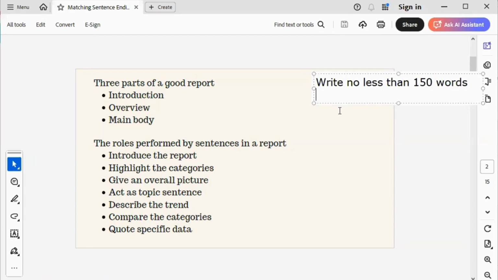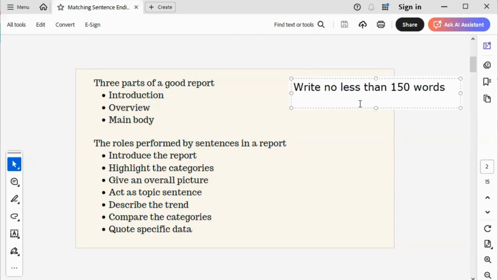So if you are writing your report, you know that your report should contain sentences. A good report should be made up of sentences. Inside my introduction, I said earlier that there should be 1 sentence or 2 sentences. The overview too should contain 1 sentence or 2 sentences. The main body should contain maybe 2 paragraphs or 3 paragraphs. Each paragraph should contain 3 or 4 sentences in the main body.